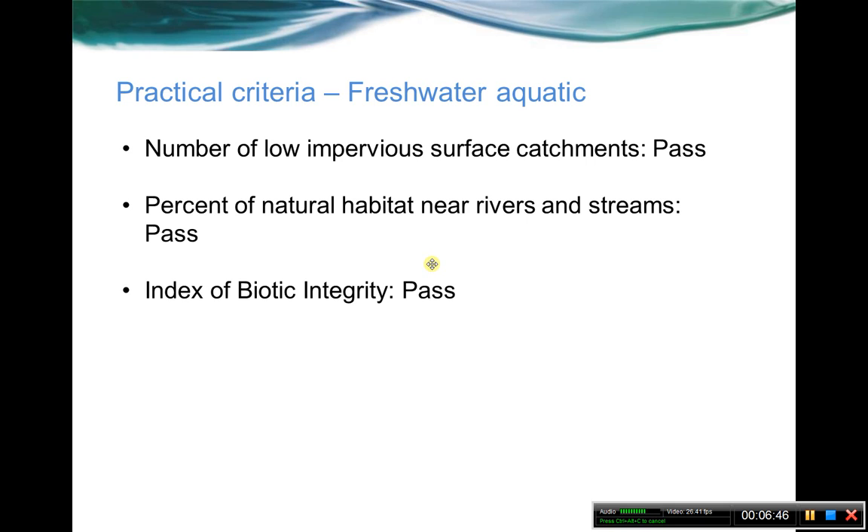The last one was an index of biotic integrity, which was intended to originally include the wider suite of species, including the fish community. We're going to talk about that more on the call. This one is going to be around functional diversity — really looking at fish traits and seeing how well they're represented in the system as an index of the overall integrity of the ecosystem. I sent out a couple of papers related to some background on the conceptual foundation, and we'll get more information on that one soon.